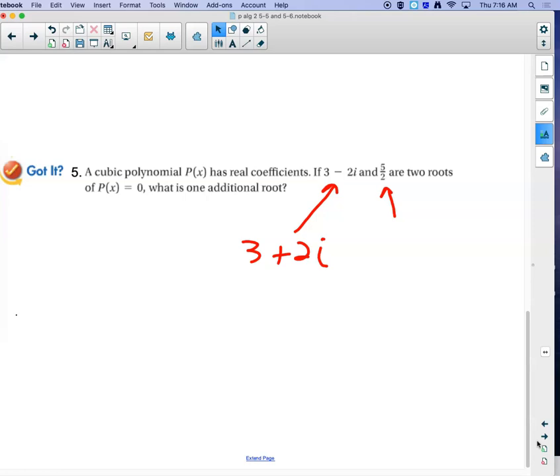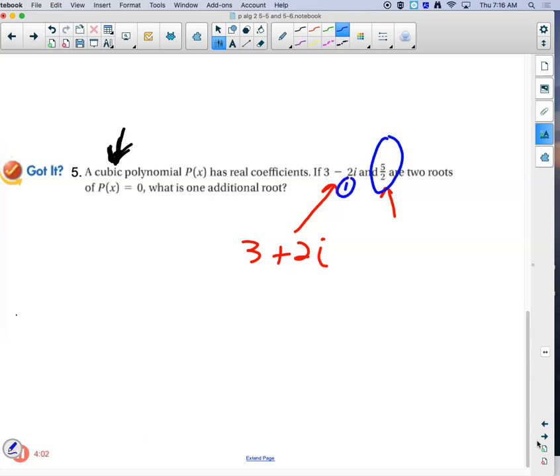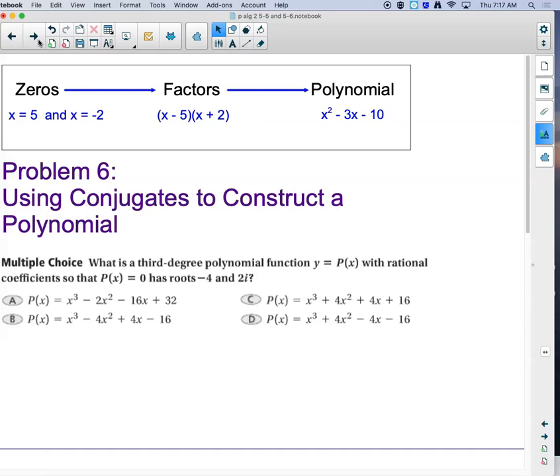Another thing they're trying to point out is that would be all 3 of the zeros since this is a cubic. Cubics, we know, are supposed to have 3 zeros. We are not guaranteed that they are all going to be real. In fact, with this one, we had 1 real zero at the 5 halves, and then we have 2 imaginaries, because those imaginaries come in pairs along with the irrational roots. So that's what that objective is about, us understanding that we have to have pairs for our irrationals and our complex numbers, which have the imaginary components.